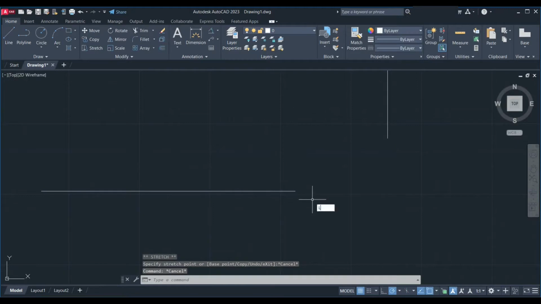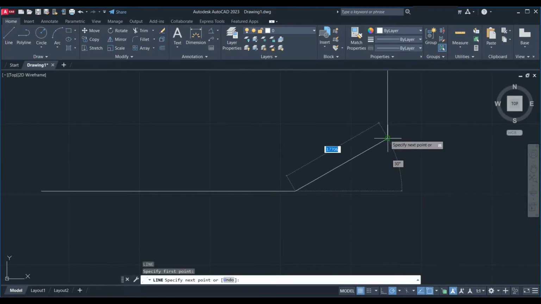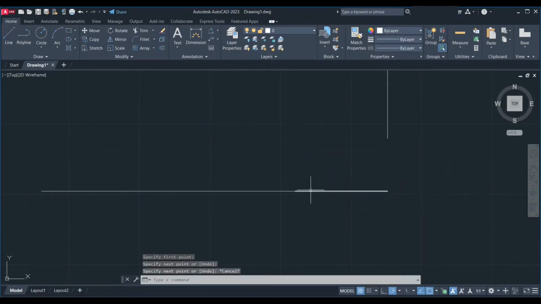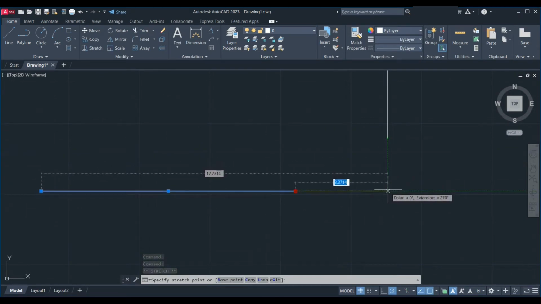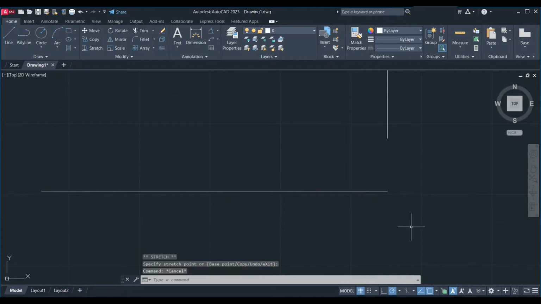Of course, you can draw another line connected to this line in this way. In this case, you will have two separate lines. Do you see? So if you want to have a single object, you need to make them joined. Instead of drawing a separate line, I recommend you to use these grips and stretch the line in this way. You can see that here I also use the drawing aids that I explained in the first part. Please watch the first part for this purpose.